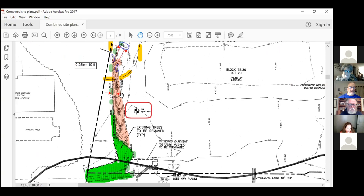So whenever contour lines are very close together like that, these are considered contour lines. They're lines of constant elevation. So everywhere along this line the elevation is 91, along this line it's 90, and along this line it's 89. And we know water flows downhill, so water is going to flow from 91 to 90 to 89. So that's important. When you have topo lines very close together like this, it's considered steep slope. So this is a very steep area, okay?